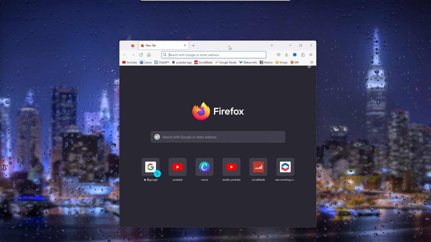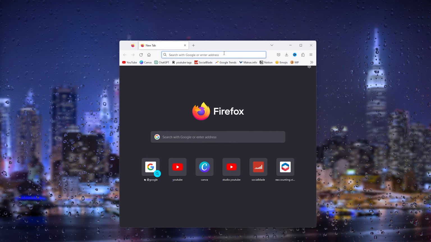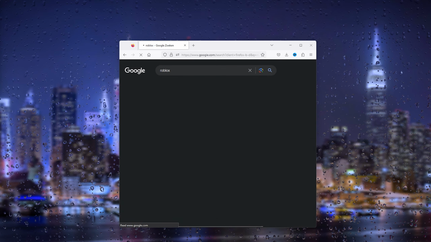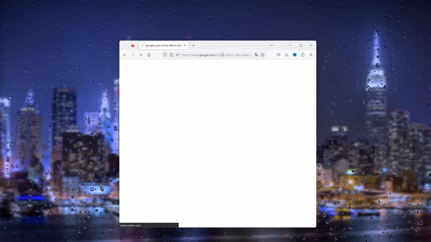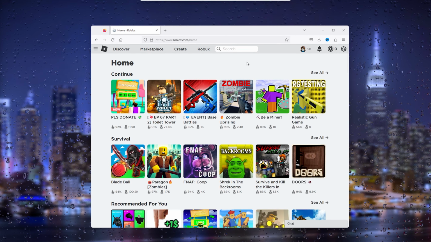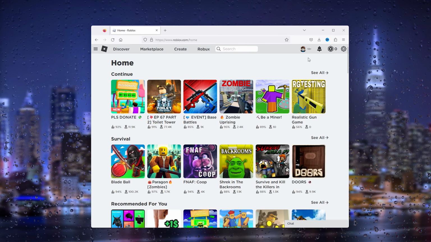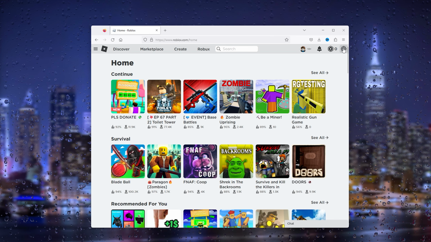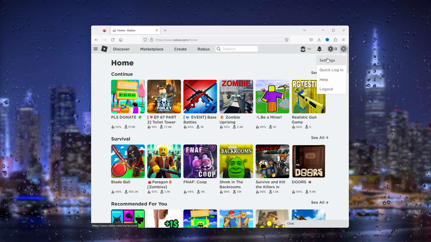The first thing that you want to do is open up your browser that you're using. Now simply open up Roblox, type in Roblox, and from here go to the official Roblox application or website. Now what we will do next is log into our existing accounts, and the error is fixed inside your settings. So go to the cogwheel in the top right corner, open it up and go to the settings.